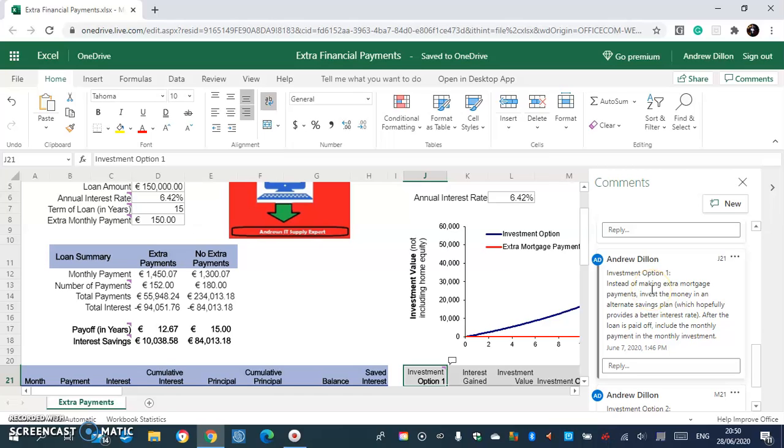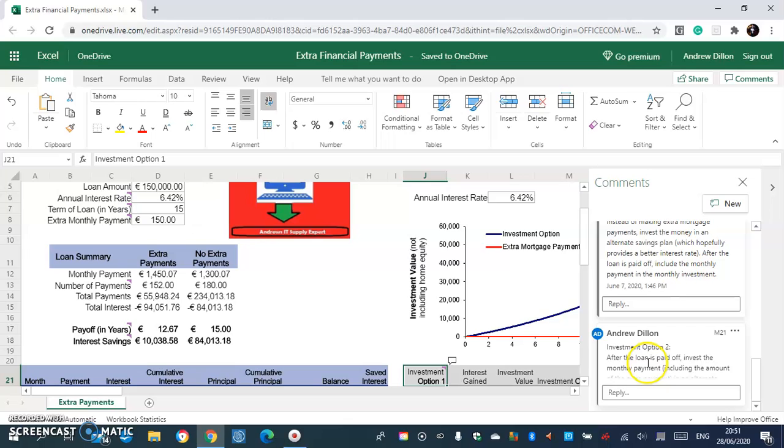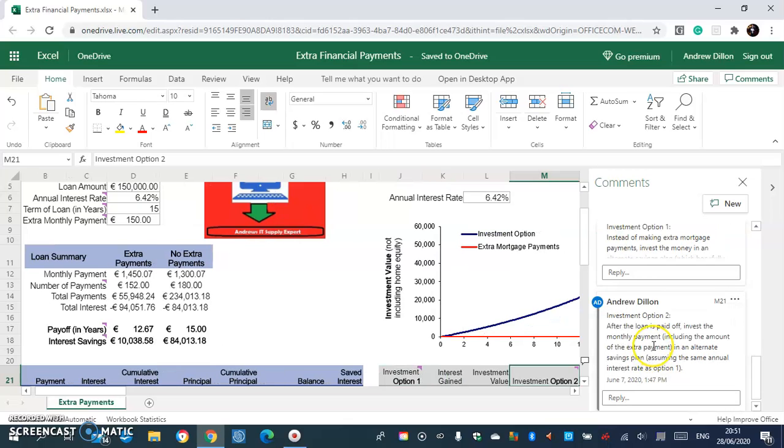After the loan is paid off, include the monthly payment in the monthly investment. And then one last comment is the investment number 2. After the loan is paid off, invest the monthly payment including the amount of the monthly extra payment in an alternate savings plan. Assume the same annual interest rate as option number 1.